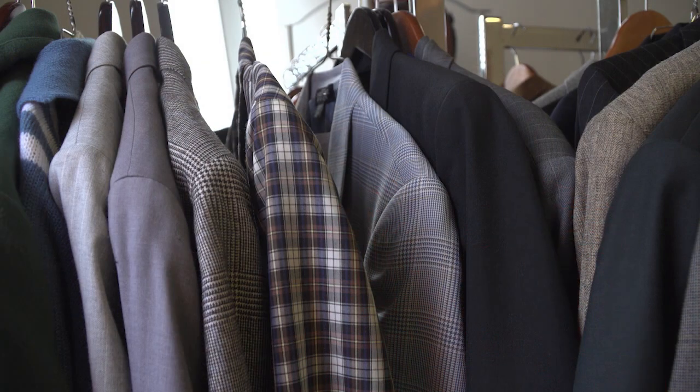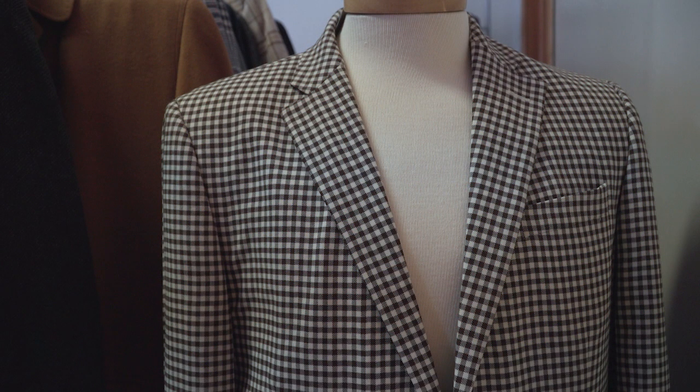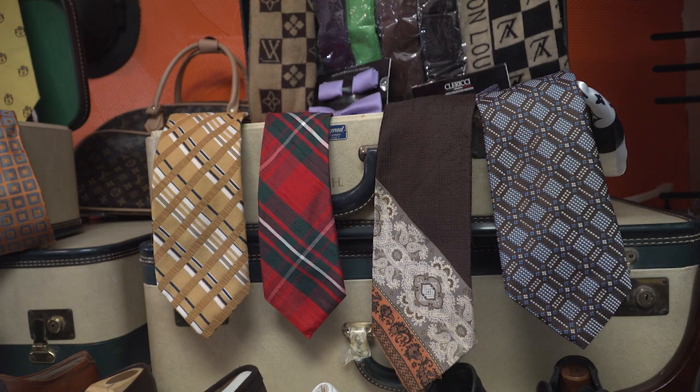I was a student at Eastern Michigan University and poor like a lot of students and didn't have a lot of money, but enjoyed dressing and fashion. And I wandered upon a thrift store. And of course, it was my kind of place because I was able to find shirts and slacks and ties that were one of a kind.